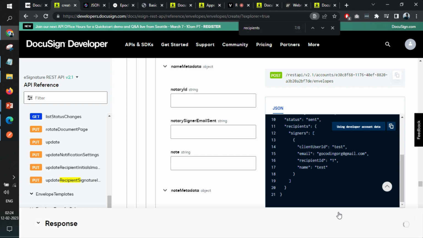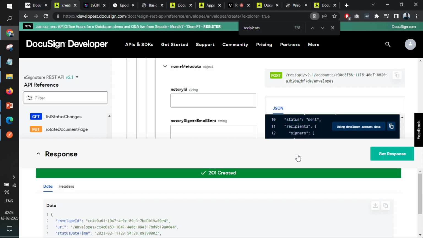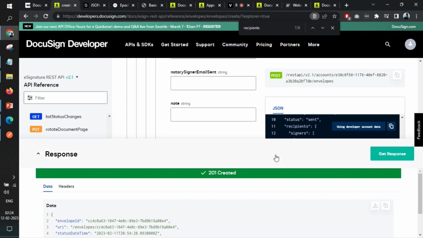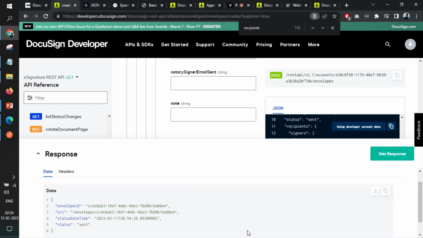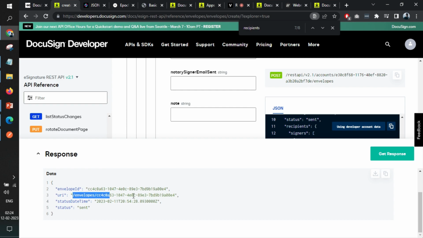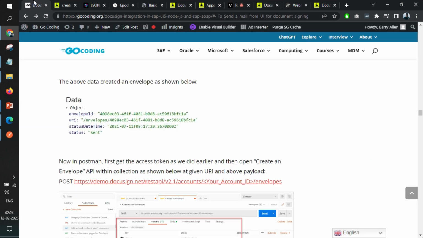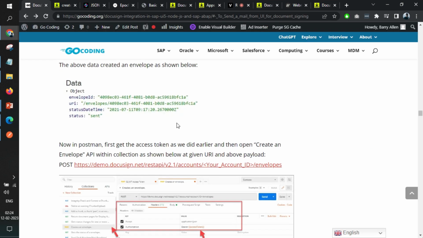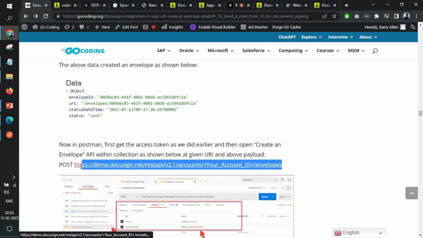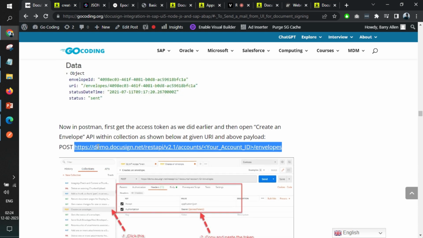So we'll see if this works or not. And it works. You see, an envelope is created and you have received a URI. This is the URI of your envelope. So we can even check it right now. See? So now you have received this.